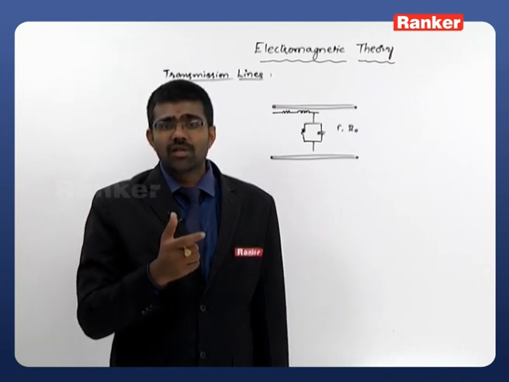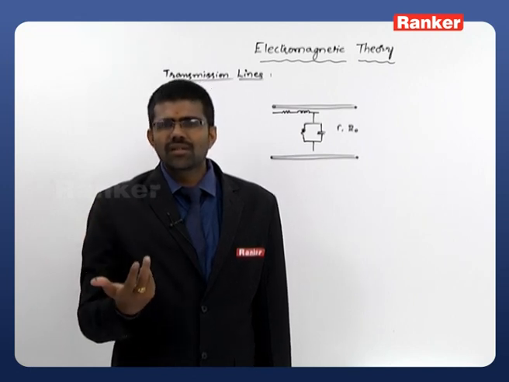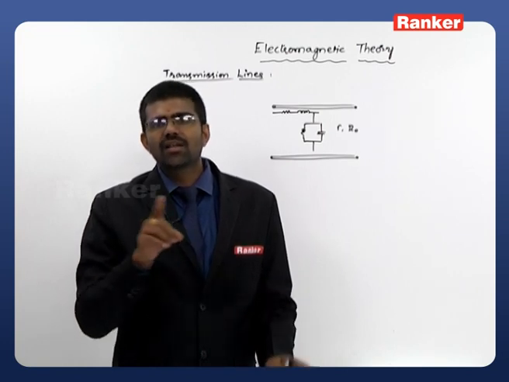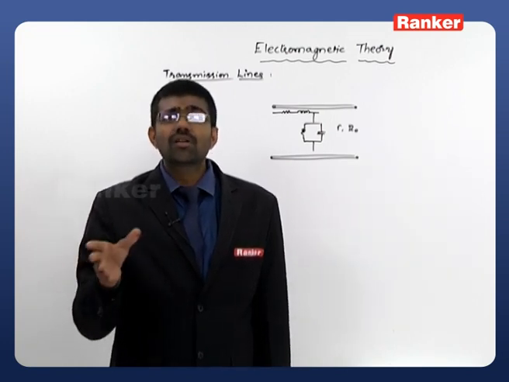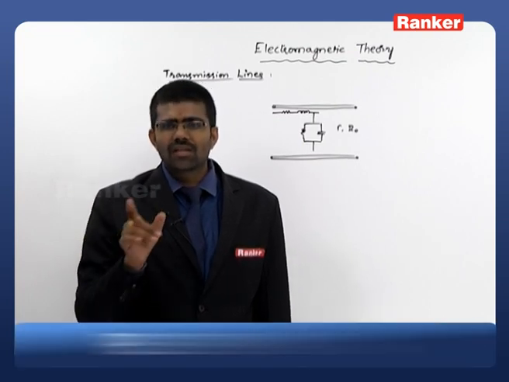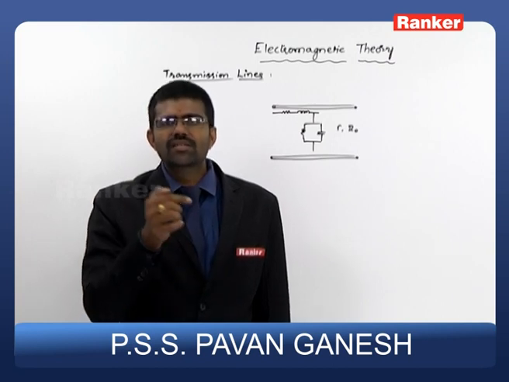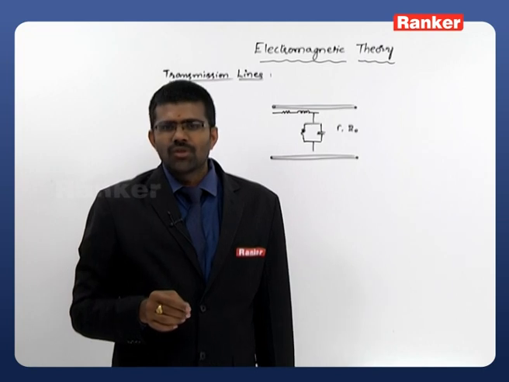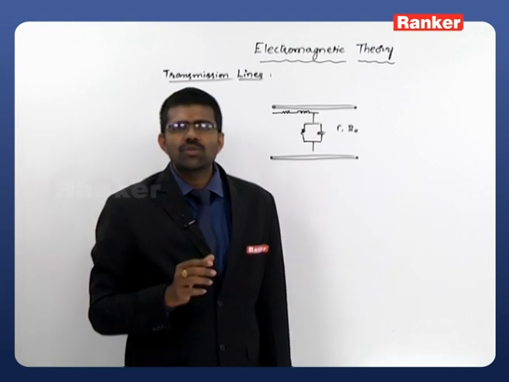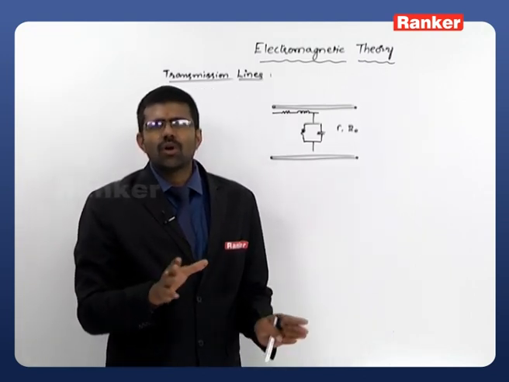Similarly, we have one more type of line, called a distortionless line. Distortion is a parameter which is directly related to the frequency. Whenever we are observing a distortionless line, the attenuation factor is independent of the frequency. It is not at all directly proportional to the frequency. And the propagation constant gamma is a combination of alpha and beta, where beta is directly proportional to the frequency. With this simple concept we have a simple relation, R by L equals G by C, for our distortionless line. Now, just leave all these parts.